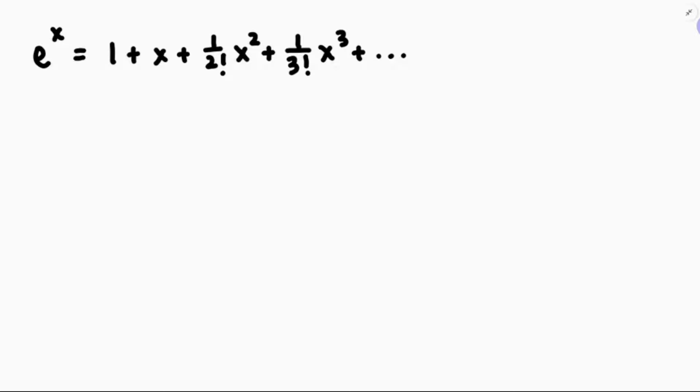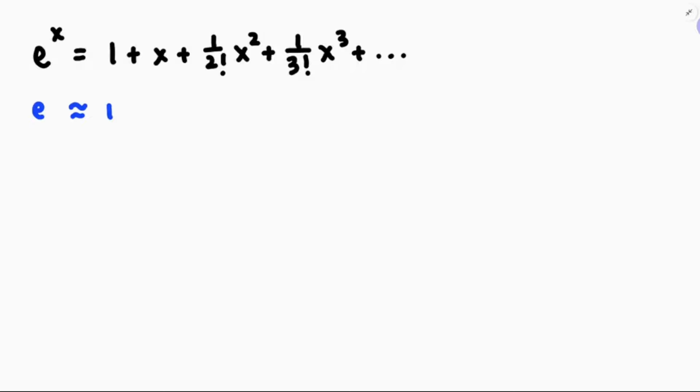We already know that e to the x is 1 plus x plus 1 over 2 factorial x squared plus 1 over 3 factorial x to the third, and so on forever, and that series will converge to the value of e to the x for any x. Okay, so if we wanted to approximate the value of e, like e to the first, we'd just plug in 1 wherever we saw x.